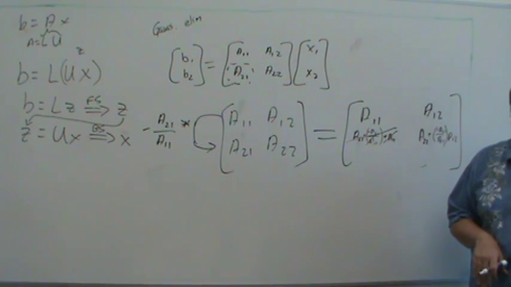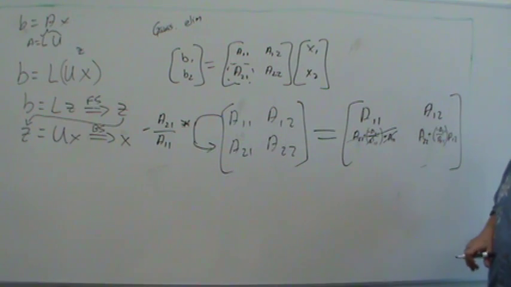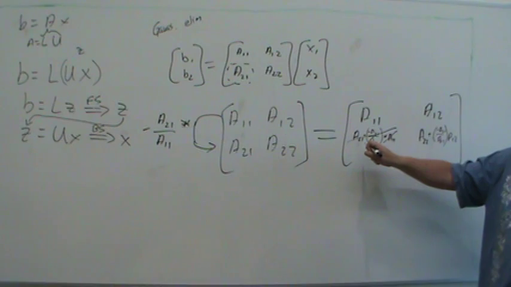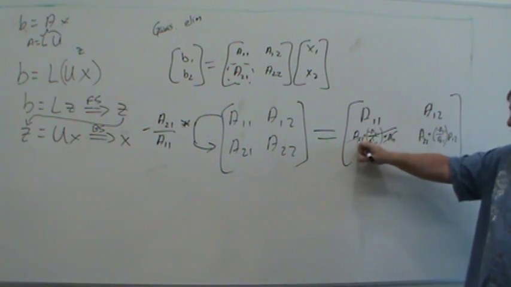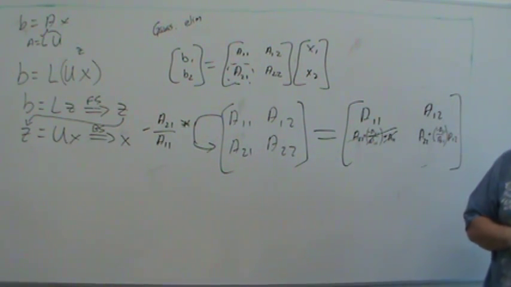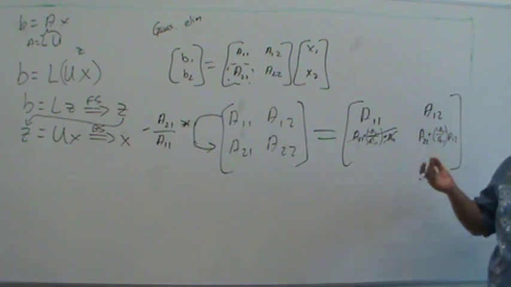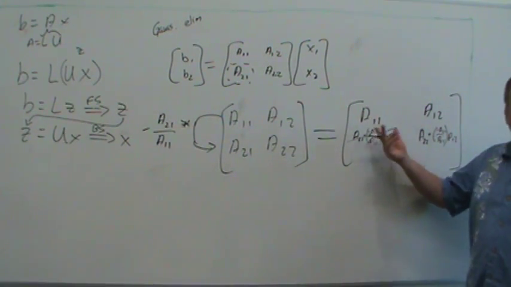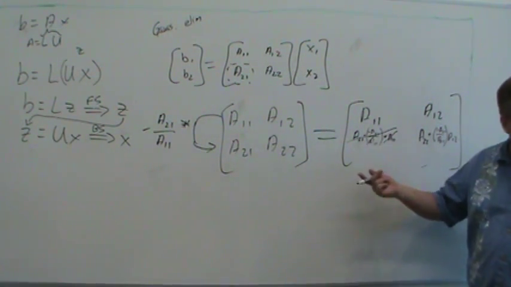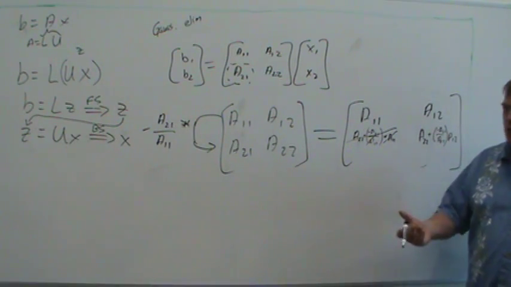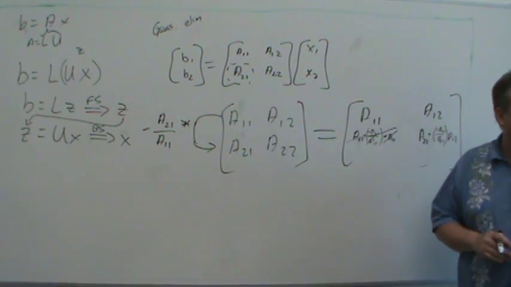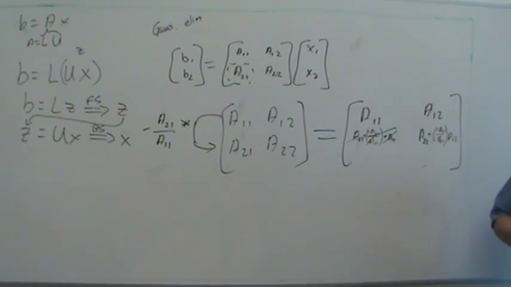So this sounds really lazy, but in reality, most really good computer programs never actually touch this element at all. You just know when you get back, there'll be garbage there, it'll be what was originally in the matrix. But since your substitution algorithm, back substitution, should never look at that entry, if you write it correctly, why should I bother to take the time to calculate an entry you're never going to look at? Right? So if you write your back substitution correctly, it never accesses this, so I can now write this so that I never touch it, other than to get that element. And then I'm done.